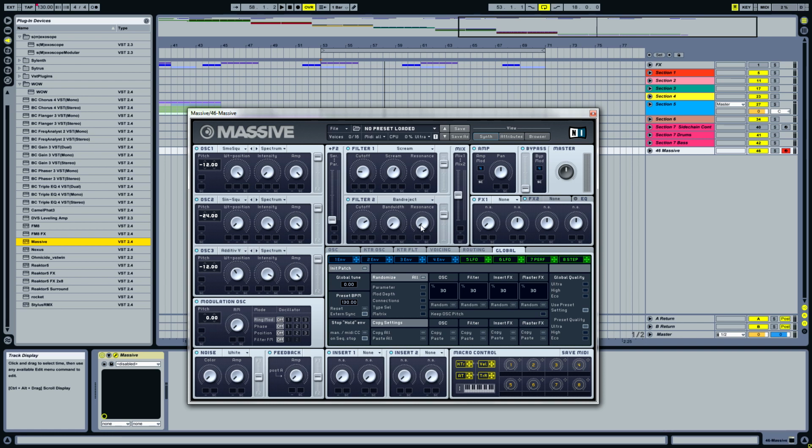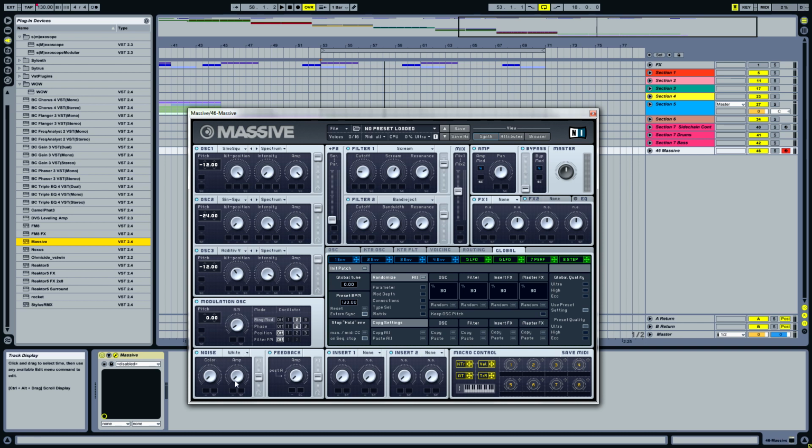And the bandwidth and the resonance, don't touch them, they will be alright. And pull up the mix 1 and 2 fader just a little bit. In the modulation section, the ring mod and the phase should be on oscillator 2, and just pull up a little, not very much, but only just a little.